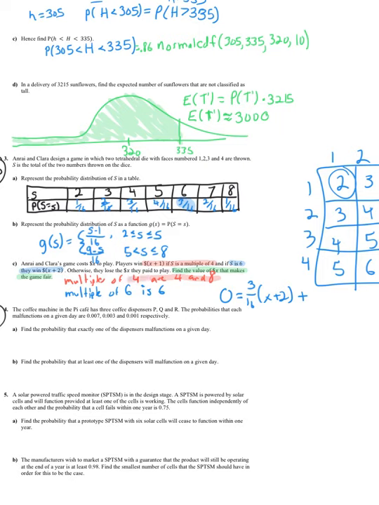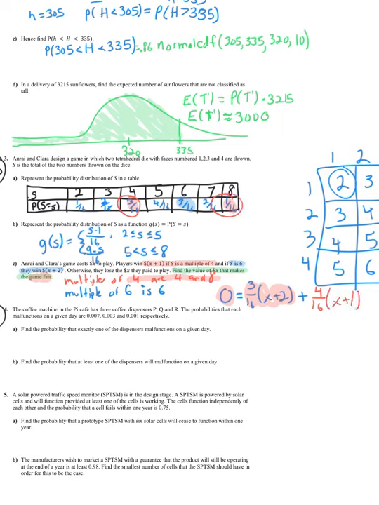Wait, so how did you get the 0 equals 3/16? Well, 0 because it says the game's going to be fair, so I'm not going to make any money off of it. So 0 is representing my total profit is going to be $0. And then I'm going to work out these 3 possible outcomes. You have the outcome that you roll a multiple of 6, and that's the x plus 2. You have an outcome that you roll a 4 or an 8. So getting a 4 or an 8 is 3/16 plus 1/16.